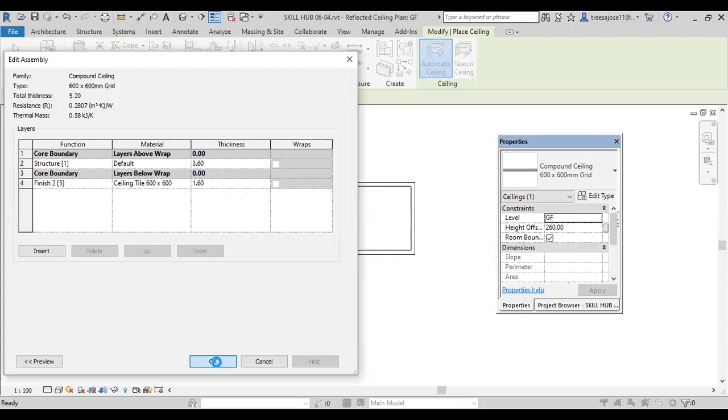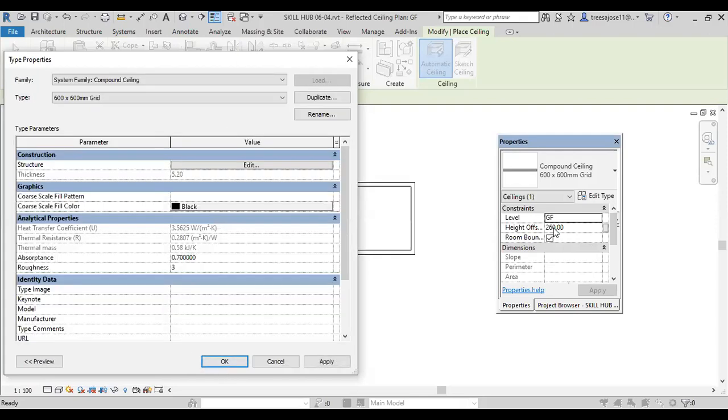Next, because we are now at the ground floor level, you have to specify the height offset. Between the floor and the ceiling, you have to place the HVAC and plumbing fixtures, so you have to specify the height where the ceiling will lie with respect to our ground floor.